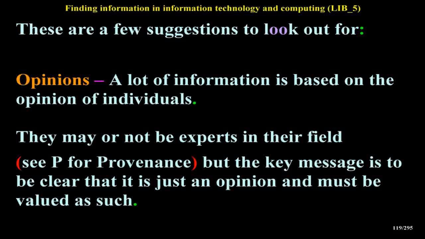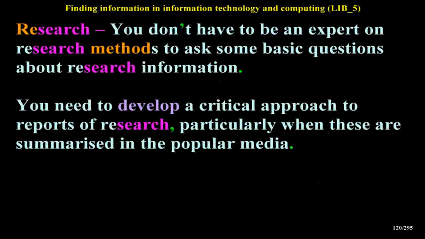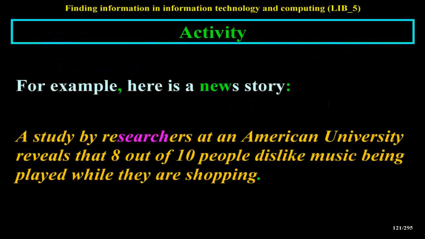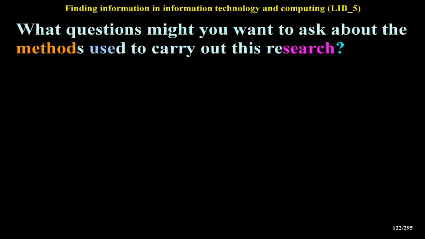See provenance, but the key message is to be clear that it is just an opinion and must be valued as such. Research. You don't have to be an expert on research methods to ask some basic questions about research information. You need to develop a critical approach to reports of research, particularly when these are summarized in the popular media. Activity. For example, here is a news story. A study by researchers at an American university reveals that 8 out of 10 people dislike music being played while they are shopping. What questions might you want to ask about the methods used to carry out this research?